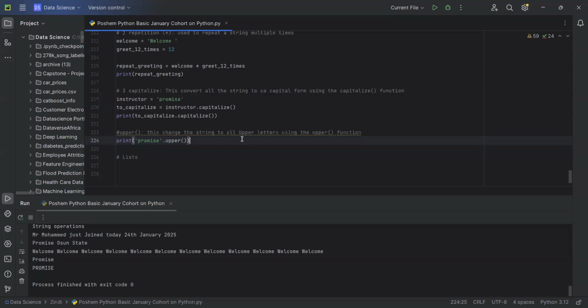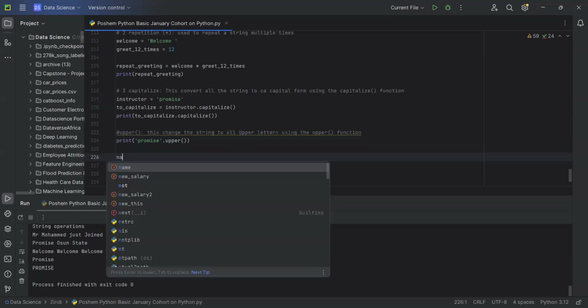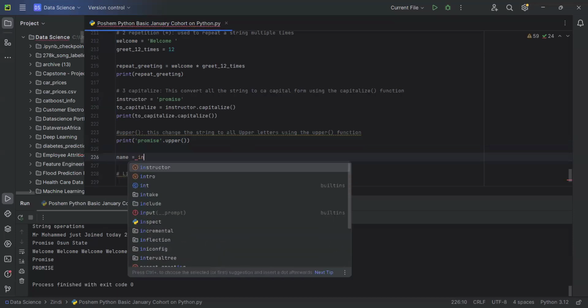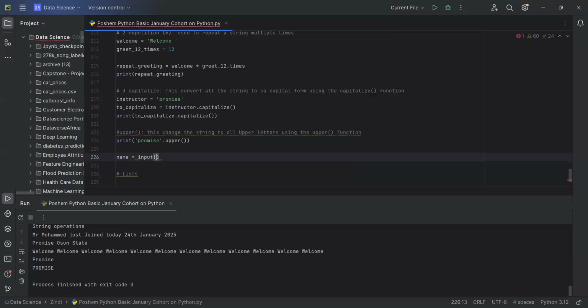Now I can create a variable. Let's say name equals input. Input is a function that we use to take values from users. Enter your name. I might type the name as either capital letters or not. It's not really the concern of the programmers.